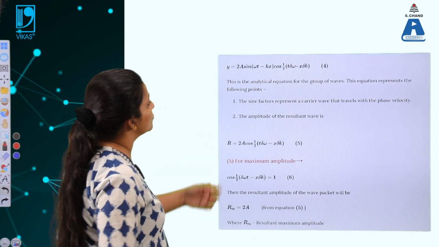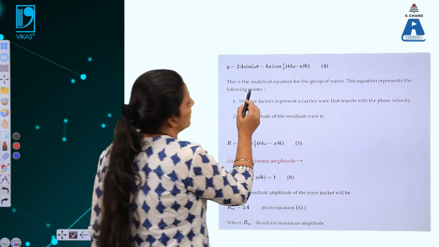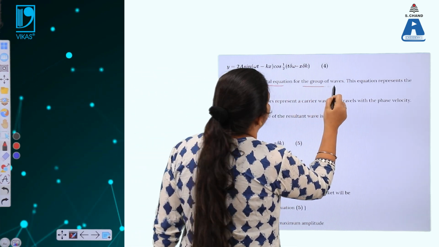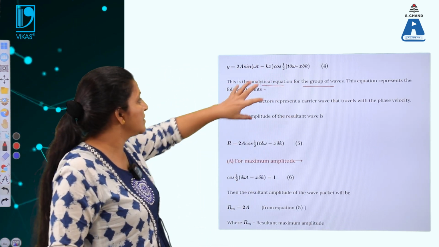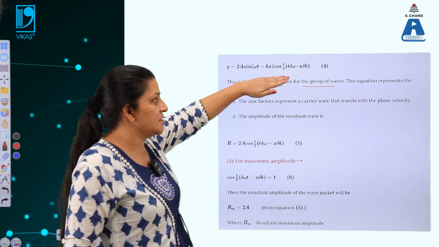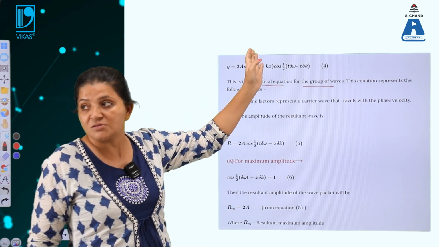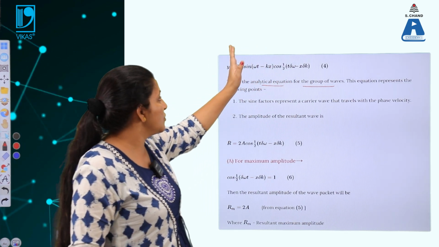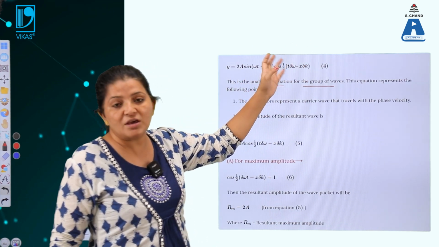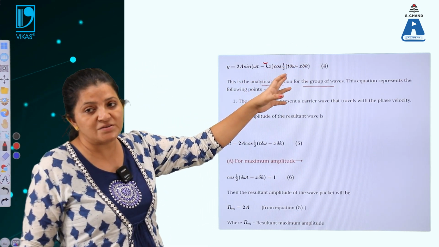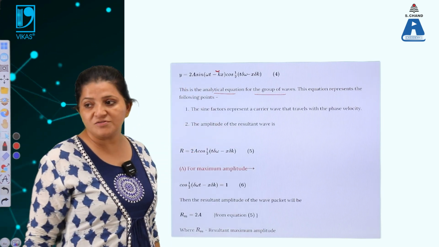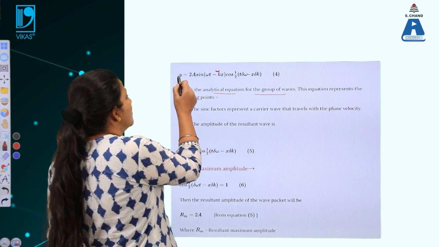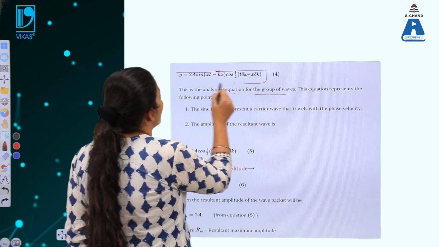Now this is the equation number R. This is the analytical equation for the group of waves, that means a bunch of waves. That is for the two waves, and it can be represented by this. Now when we are taking the summation for three components, there comes another component also. Then again we will apply the formula of sin c plus sin d. That means this is a combination of these two waves, so that will be represented here. Now the resultant wave includes two components.